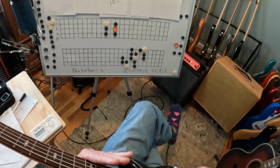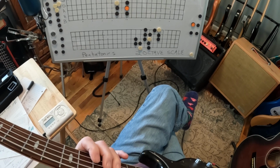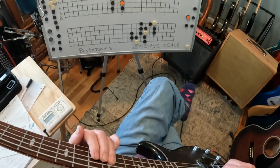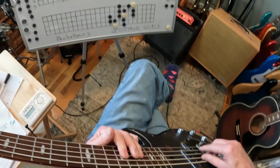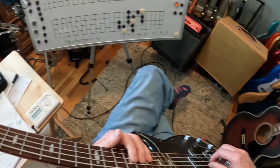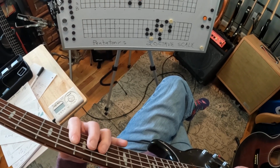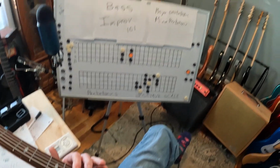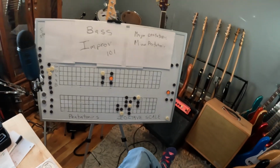And I asked you, for your homework, to at least play in 3 keys. There's your A minor, up 5 frets is D minor and F major, and down 7 frets is G minor or B flat major pentatonic. All right. So hopefully you did that.